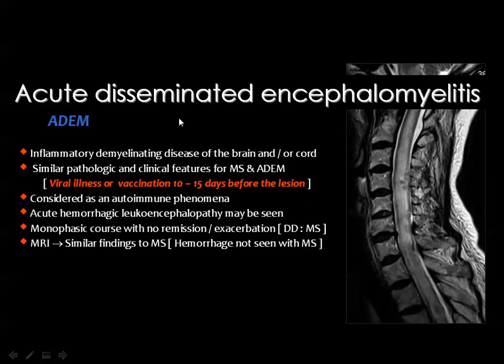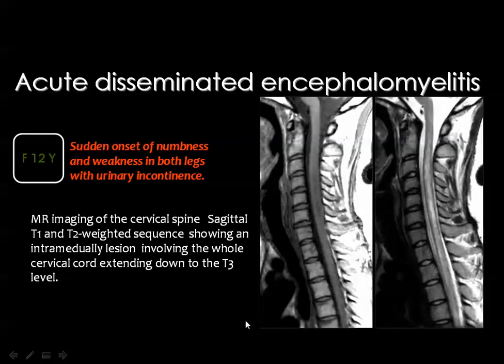However, acute disseminated encephalomyelitis sometimes may show hemorrhagic foci, and of course hemorrhage is not usually seen in cases of MS. And if you look here, you see that the spinal cord is swollen. It shows faint low signal intensity inside the substance of the cord in the T1 weighted image that turns to bright signal in the T2 weighted image. And this appearance without a known history is diagnostic of transverse myelitis.